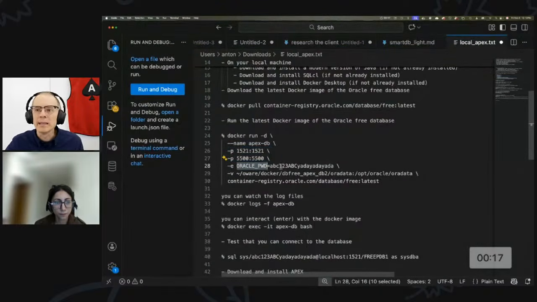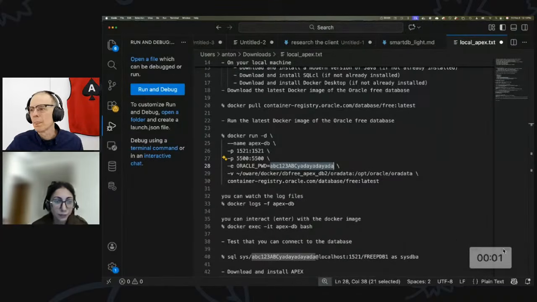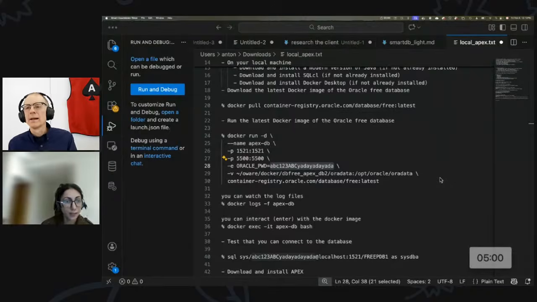This is key. You want to make sure you pass this parameter, ORACLE_PWD. That sets the passwords that are associated with the Oracle database. You're going to want to do that, otherwise you'll get something you won't even know what it is. I will point out the dash v. That will allow you to restore your image if you delete it. You will have the data and the files on your own local machine. I think that's another great one.